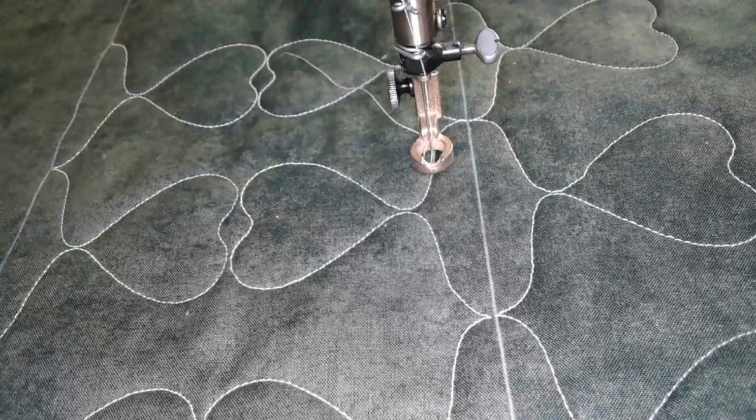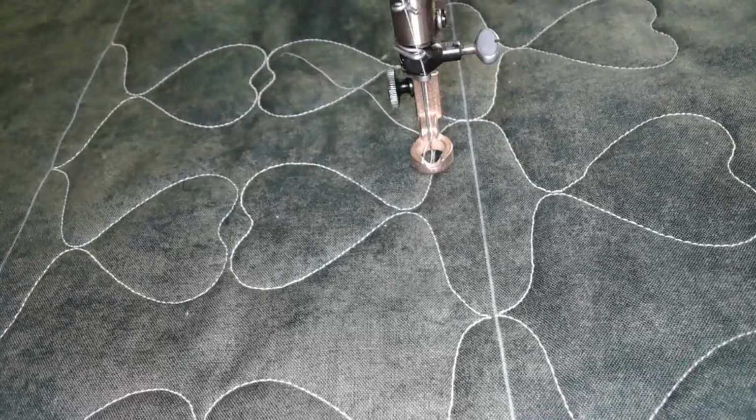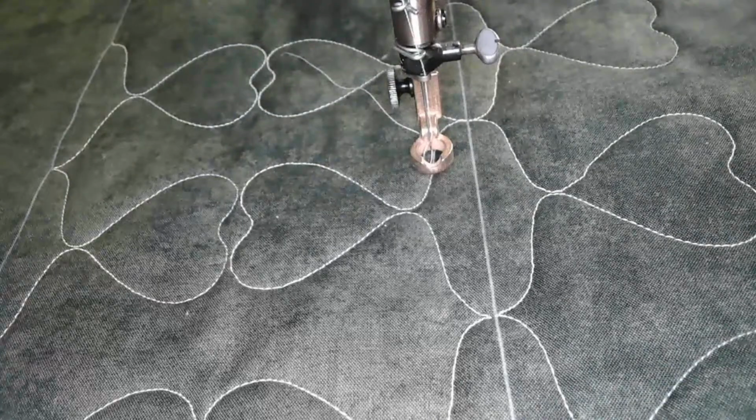Many of you know about my sewing area. I actually have a two-bedroom apartment that I use as my sewing studio. The living room is where I do my sewing. One bedroom is my cutting and storage room. Another bedroom is my embroidery room. I also have a full-size walk-in closet that's full of fabric right now. Yeah, it's way too much.